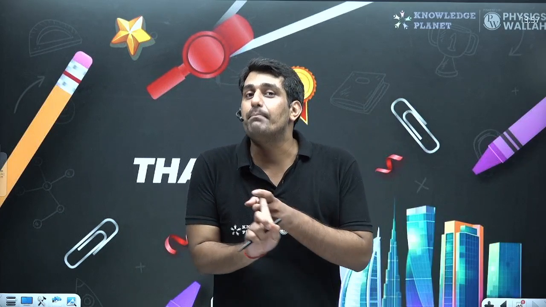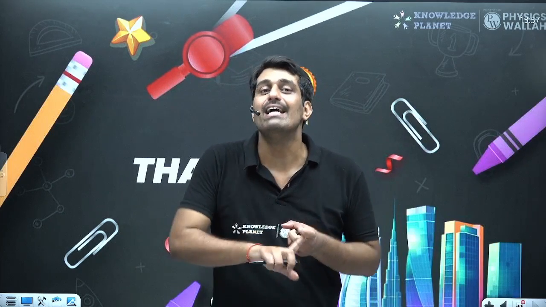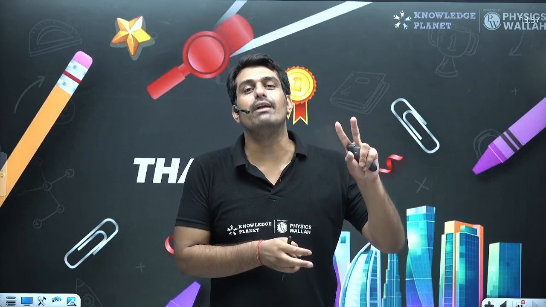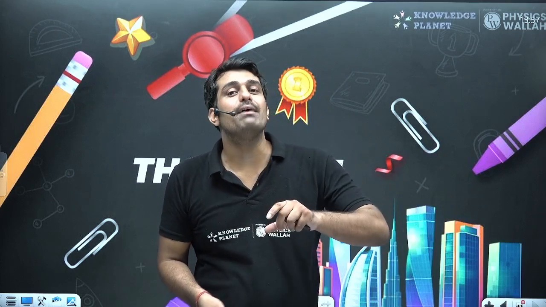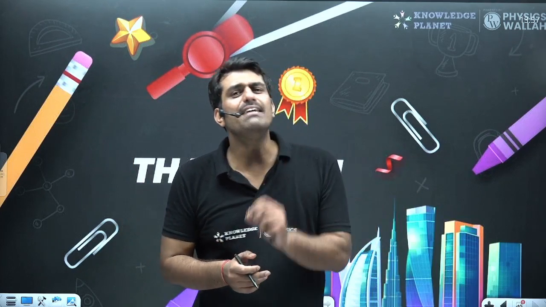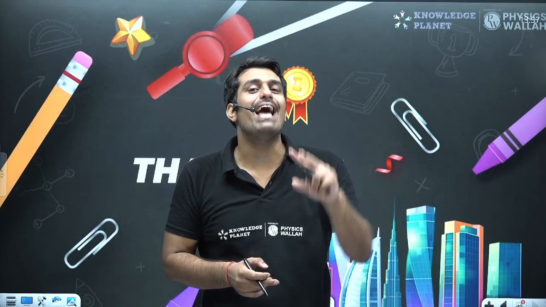Let me summarize what we have done. Initially we talked about why the pair of linear equations is important, why a simple equation doesn't work, because there can be a complex scenario where we need two variables, and wherever we have two variables we will need a pair of linear equations to find a unique solution of x and y. Now there can be a unique solution, but sometimes there can be a case of parallel lines, or I must say no solution, and there can be a case where the two equations are the same, so basically infinitely many solutions. Ultimately we reached the two methods which can help us find that unique solution if possible.